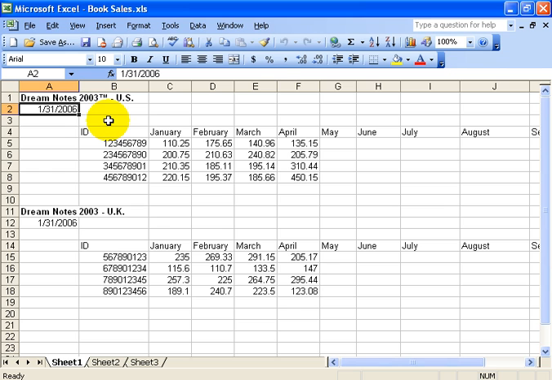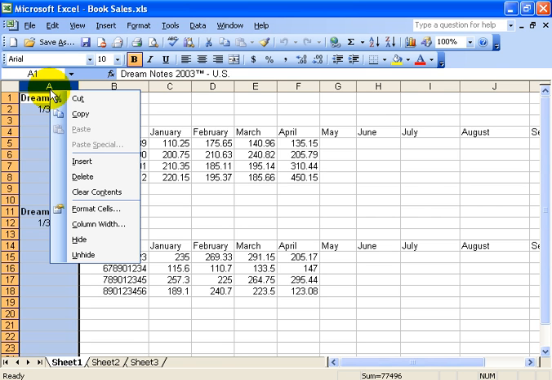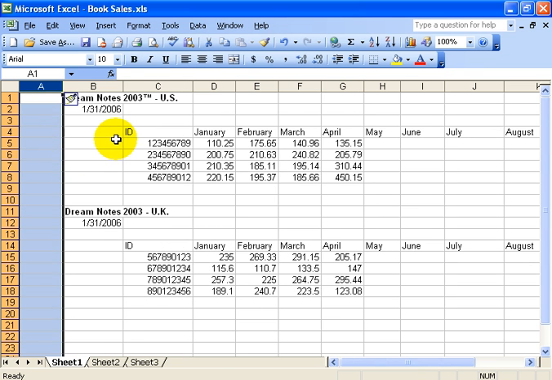Now if you find that you're in a pinch, like for example up here I've got Dream Notes and I wanted to insert some text to the left of it or just above it, basically you can push this whole column over into the B column and push this whole row right here down into the number 2 row. To get started, I'll right click on the column header A, and then left click on Insert, and it shifts everything over into the next column, everything.